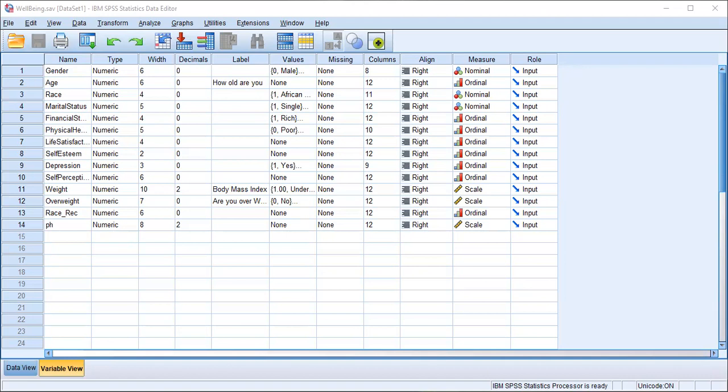Like we saw, we managed to generate a syntax from that analysis that we ran. You just paste it and run it. Like we saw, we pasted it and ran it and saw the results here. All right, so that's about the syntax.